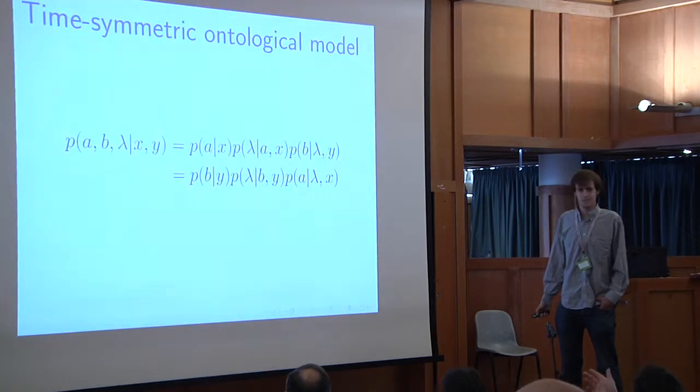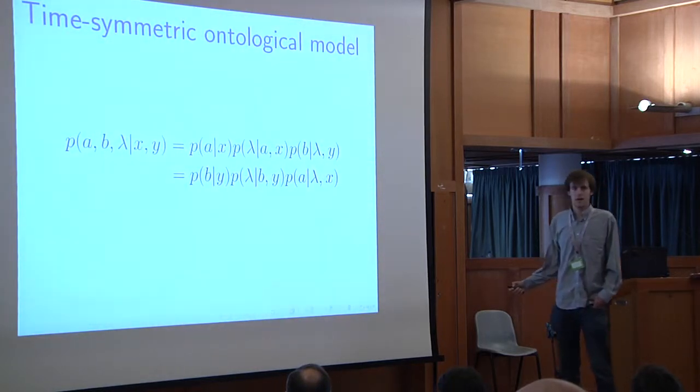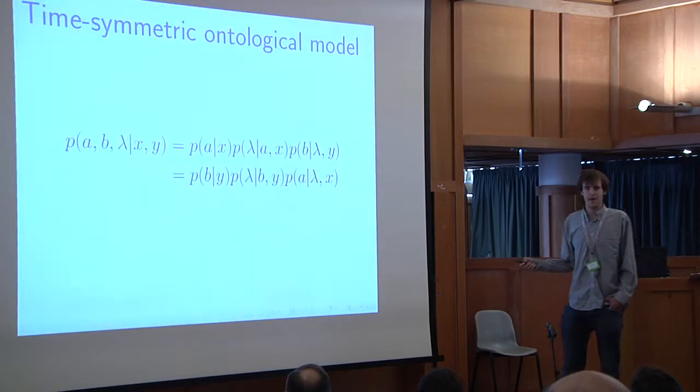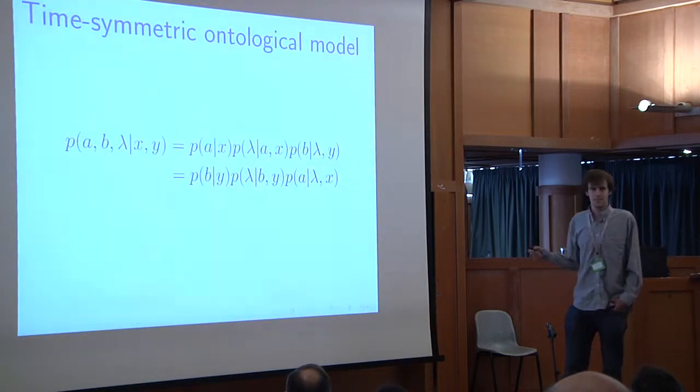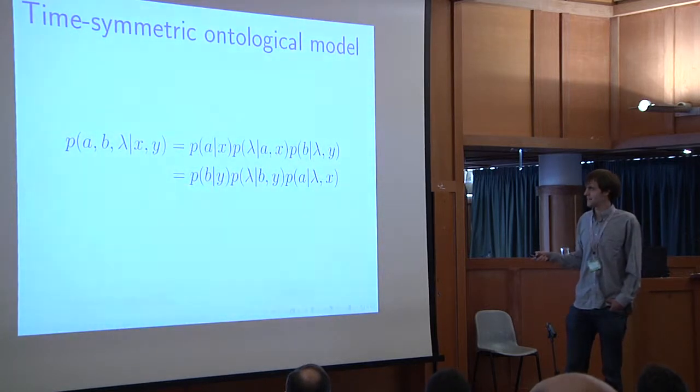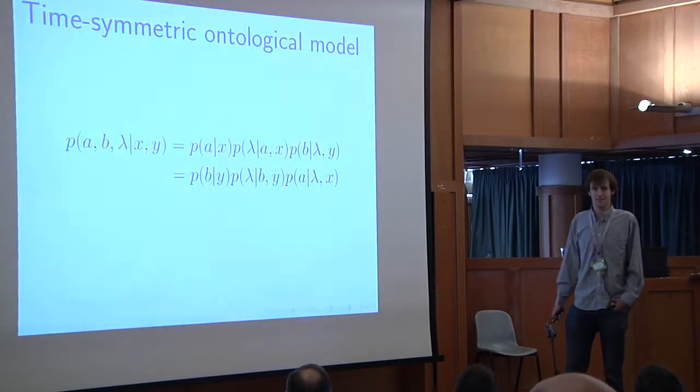For instance, this would exclude a thermodynamic asymmetry just as well as a fundamental asymmetry. I don't think so. I don't mind if when you play the video backwards, the video looks extremely implausible. All I'm demanding here is that you can make sense of it as a valid ontological model with that direction of time. Why should it be the same lambda? We don't observe the lambda, no? Well, I'm imagining you do, okay?